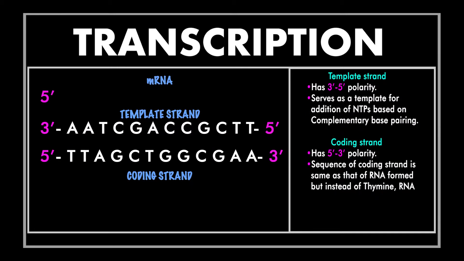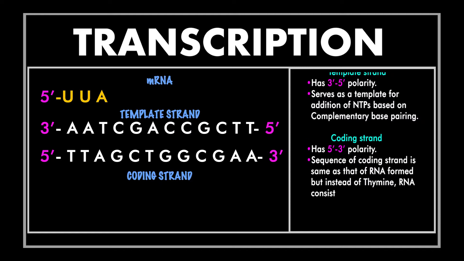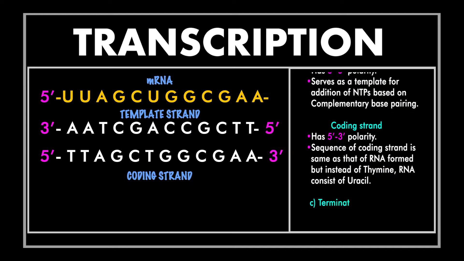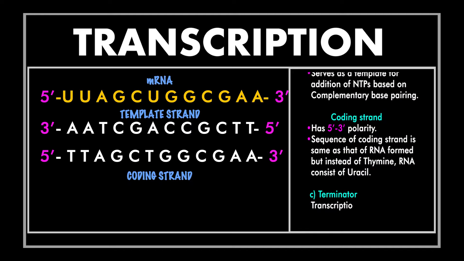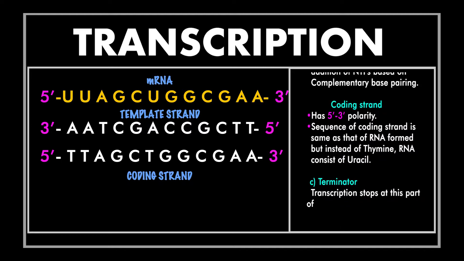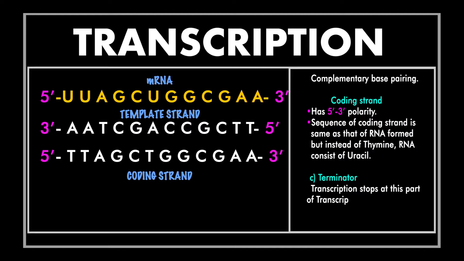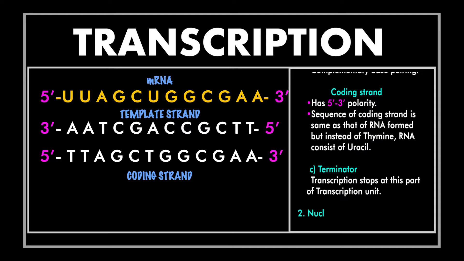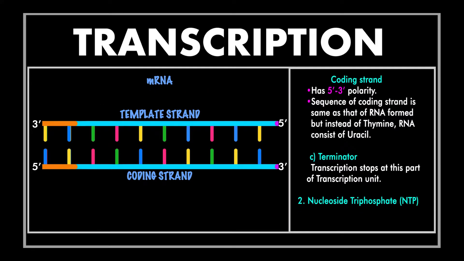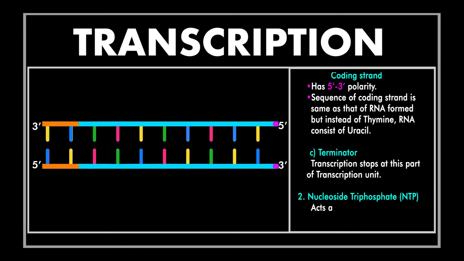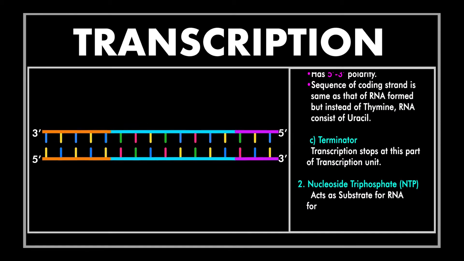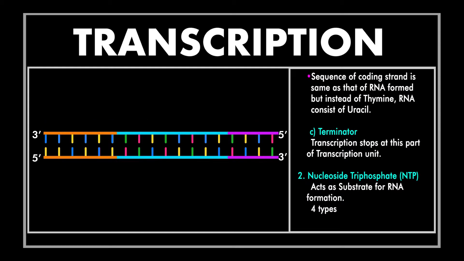The other strand of the structural gene has five prime to three prime polarity with respect to the position of the promoter and is called the coding strand. The RNA formed has the exact same sequence and polarity — five prime to three prime — as that of the coding strand. The only difference is that in place of thymine, RNA consists of uracil bases. The last part of the transcription unit is the terminator, which is the site where transcription stops.